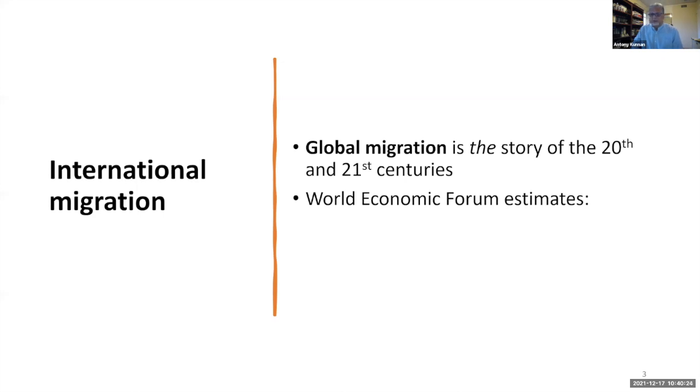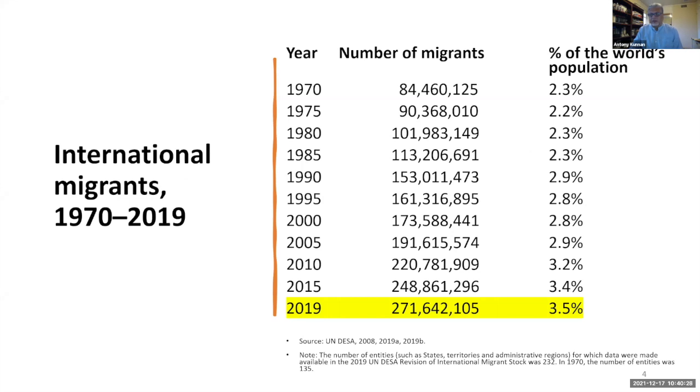So the story is a global story, and the World Economic Forum indicates that as of 2019, there were 271 million migrants moving from one part of the world to another. The number is historic. As you can see, 3.5% of the world's population has been moving or has moved, and there doesn't seem to be an end in sight simply because of the plight of the residents in some countries, and they move for various reasons. So I'll come to that, but just look at these staggering numbers from even 20 years ago. In the year 2000, there were 173 million, but now there are 100 million more migrants.